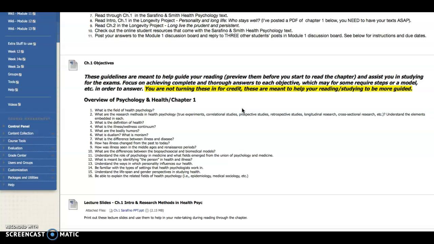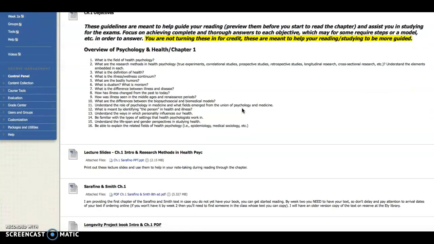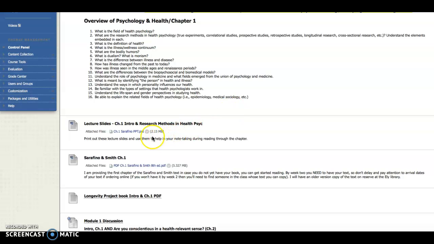Every module I will give you lecture slides. They're not super difficult lecture slides. They're not very detailed. They're meant to be a broad overview. And if I were teaching this in class, I would be spending a longer time on each slide, pretty much explaining what the book covers.